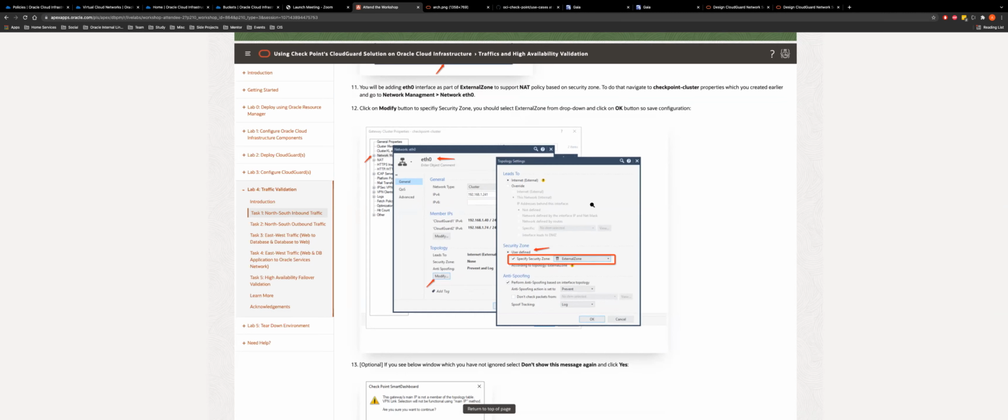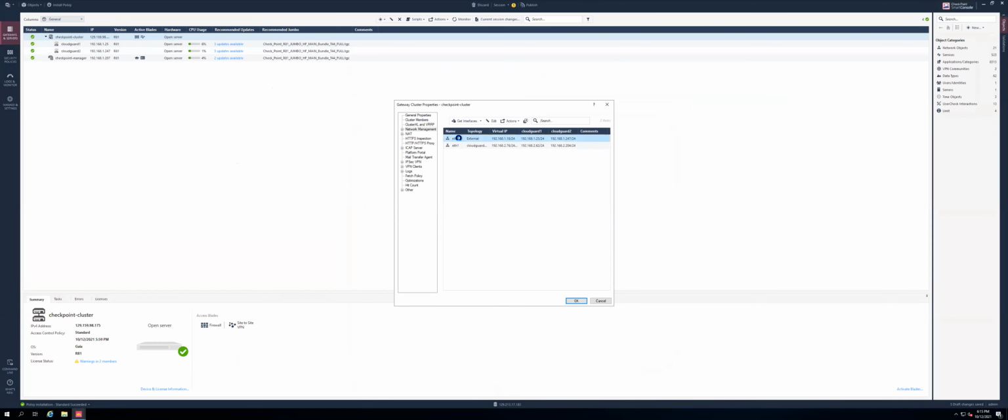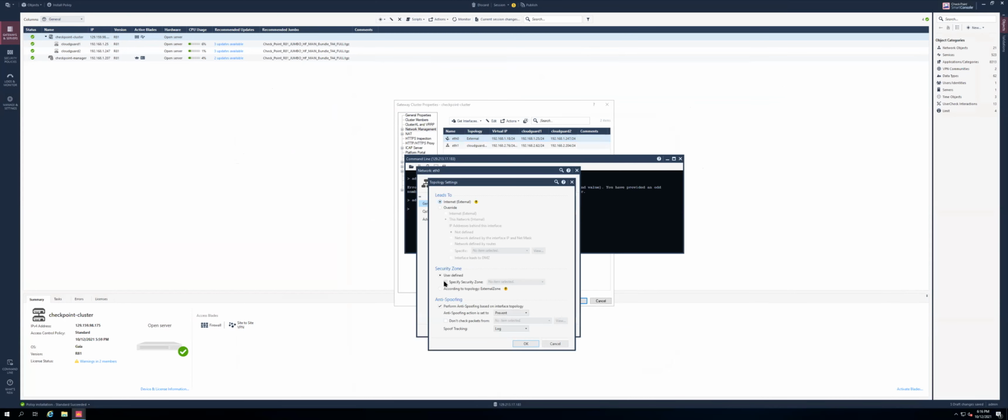So to support that, we have to make sure that we allow the NAT policy on the security zone level. That's why we're going to modify the ETH0 interface. To do that, you can go to your cluster here directly. Click on here, go to network management, go to the ETH interface. Specify security zone.